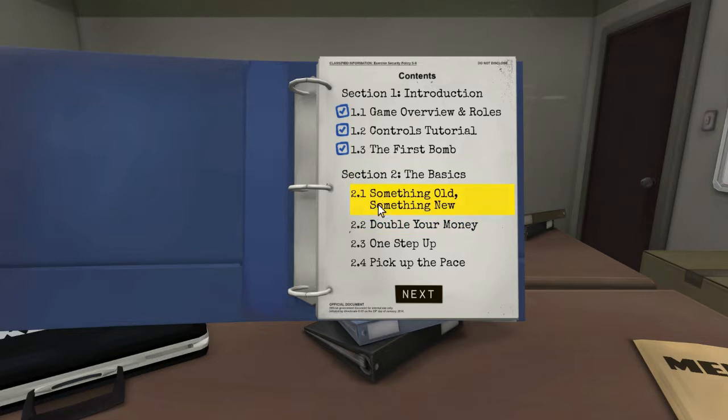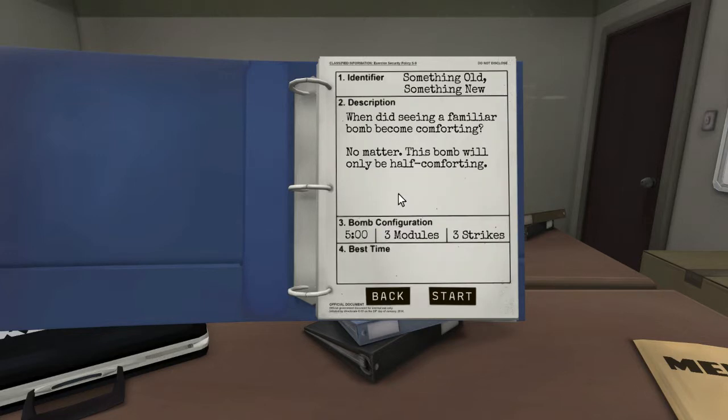Okay, section two, the basics. 2.1. Something old, something new. When did seeing something familiar become comforting? No matter, this bomb will be only half comforting. Bomb configuration: 5 minutes, 3 modules, 3 strikes.